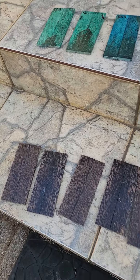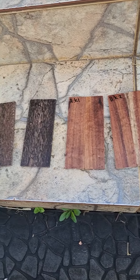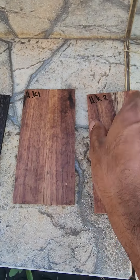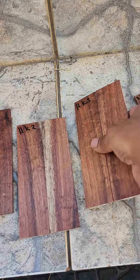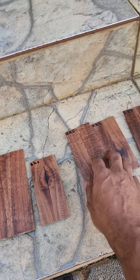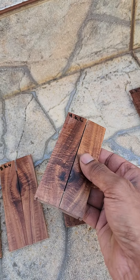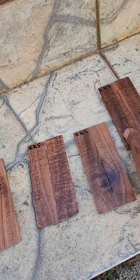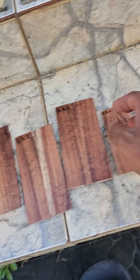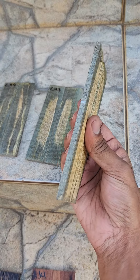Okay makers, so here I'm trying something new for you — this goes out to the folder guys as well as the guys who make smaller knives. I've gone ahead and cut some of this Hawaiian koa, curly mango, spalted guava, and black palm for you into sizes that are much smaller and cheaper. Look at the chatoyance, guys — for you, so that you can get woods. Some folks can't cut as well, you only have pensaws, you don't have the ability.